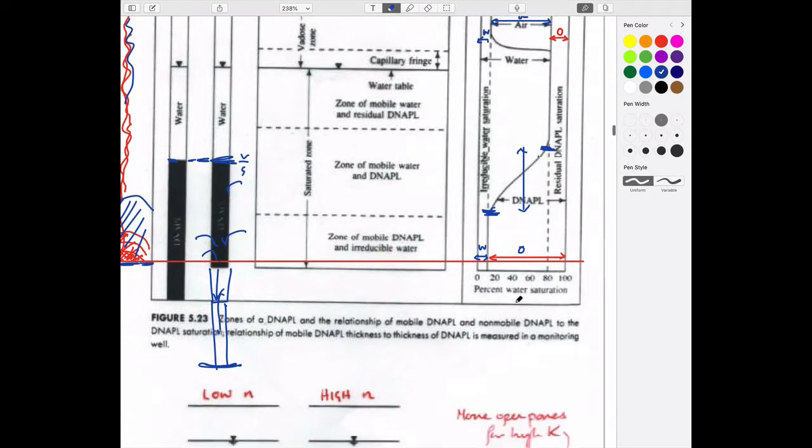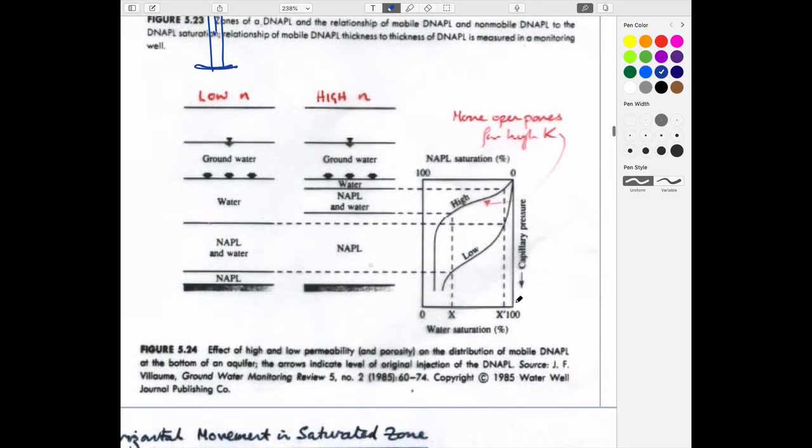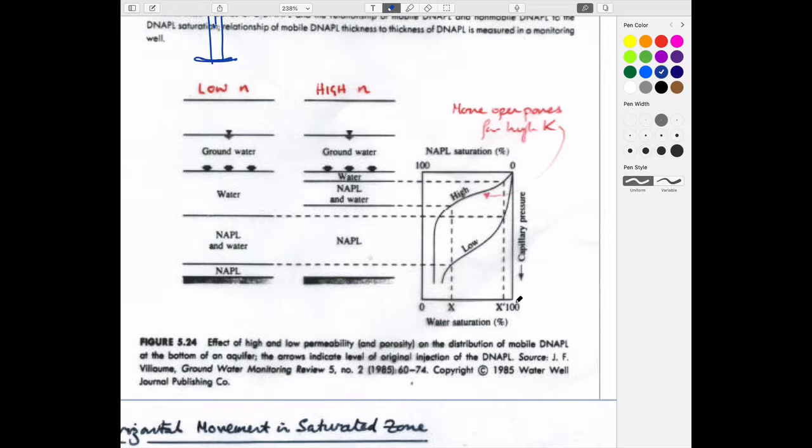The other thing that you could do in the 2 seconds we have left is you could think of this distribution in the subsurface of a denser than water non-aqueous phase liquid as something that responds to the capillary pressure versus saturation curve. So if you think of this as zero pressure and this is a very big pressure, then this particular capillary pressure curve here you'd imagine corresponds to quite big pore diameters, because it can get in at very low pressure, right? So in other words, this is a low pressure and it can saturate it with this NAPL at that very low pressure. This other one is a very high pressure that you've got to overcome. If I write these curved things just as single steps, this is low permeability and this would be high permeability.